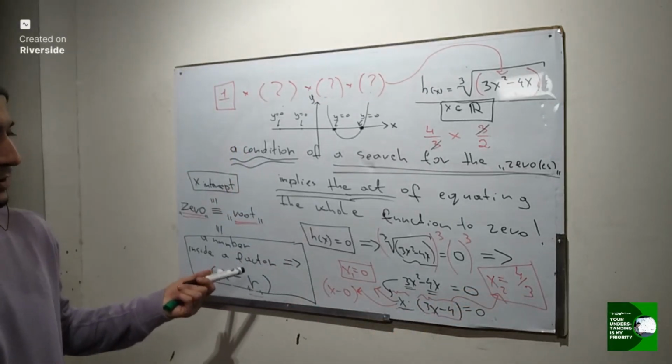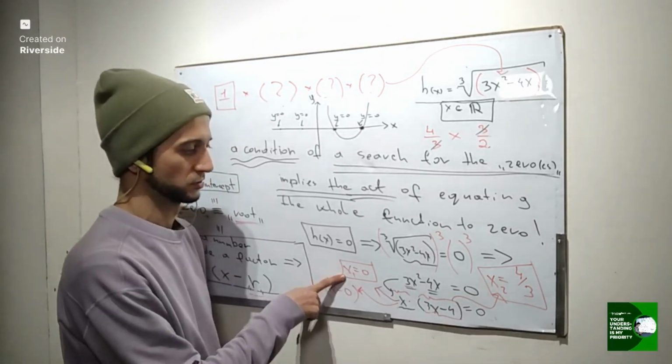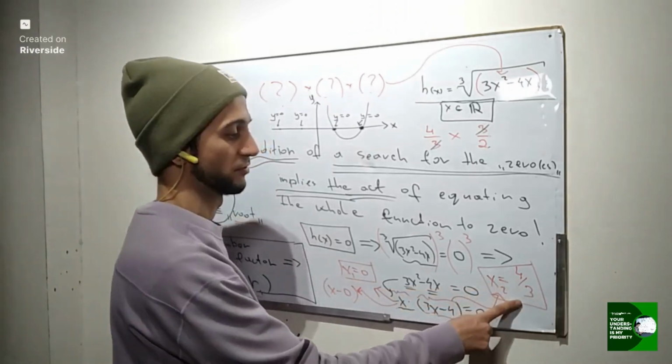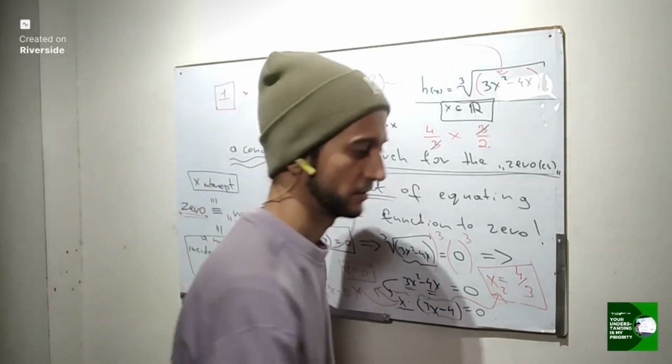And what we will do with that root? We already found the root. You will say that yeah, there are two roots to this function. This function will touch the ground at 0, and it will touch the ground at 4/3. Okay. That's the way to find the solutions.